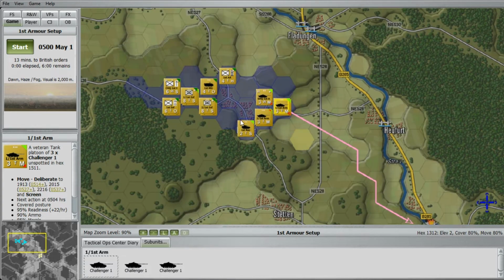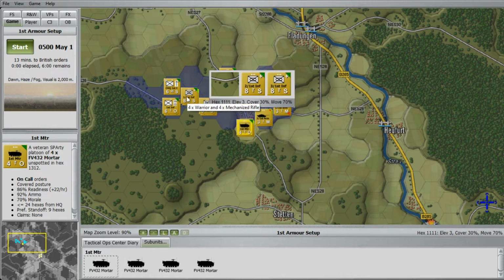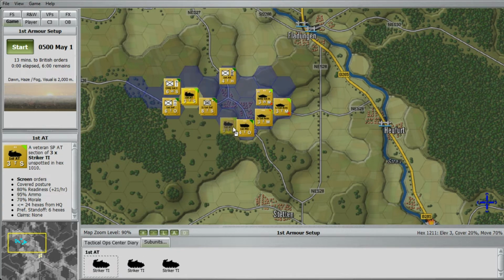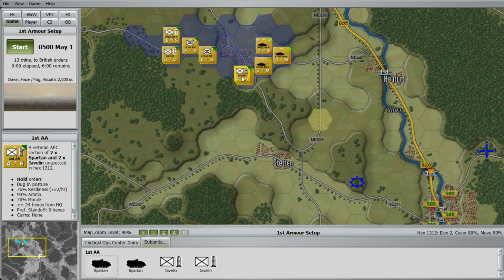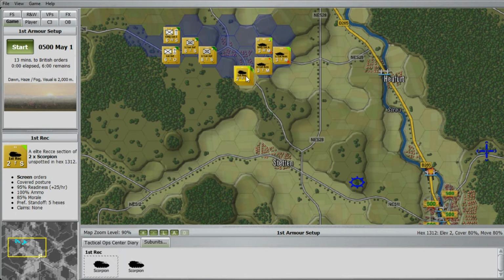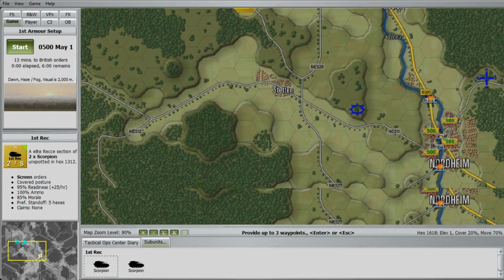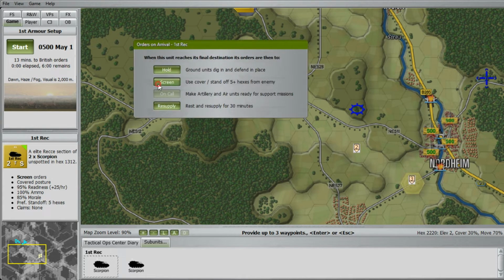All right. I'm going to put my mortars here with my recces. Whose else is here? I'm going to put my AT, my anti-tank, with the recces. And I'm putting my AR. And now I'm putting them in the stack here just for the purposes of showing you. And each one of these I'm going to move differently. I'm going to take my reconnaissance guy and move him hasty. I'm going to target for that X. I'm going to target here and put him on the hill. And I'm going to put him on screen.